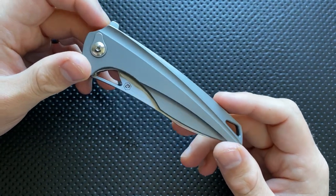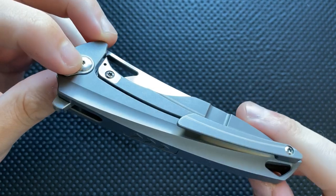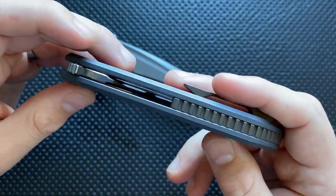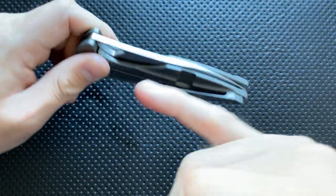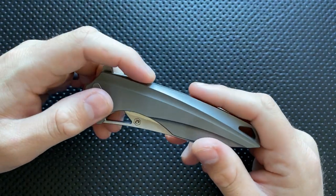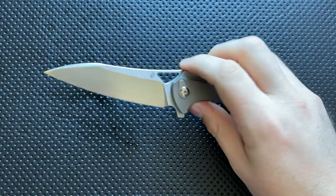Speaking of integrality — the handle of this knife is made out of one solid chunk of titanium. There is a clip attached, but on most knives — for instance, the Ferrum Forge Archbishop here — there's one slab of titanium, a backspacer, and another slab. This guy is a single piece, milled out like a taco with a lock bar cut in there. That's actually a very impressive machining feat. As a result, you get something that feels very solid and is just a neat object. They've also put in a lock bar insert, which is becoming more common but is very nice to see.